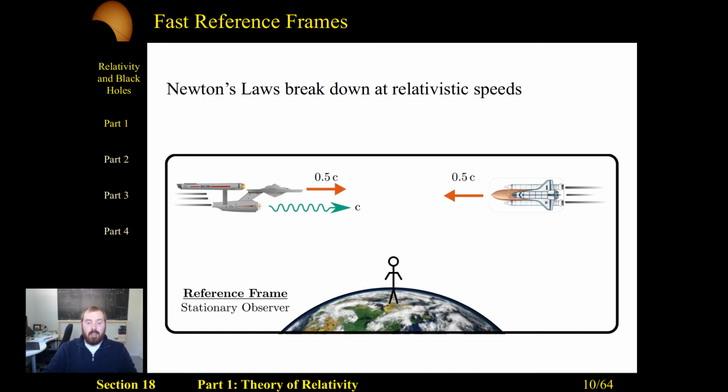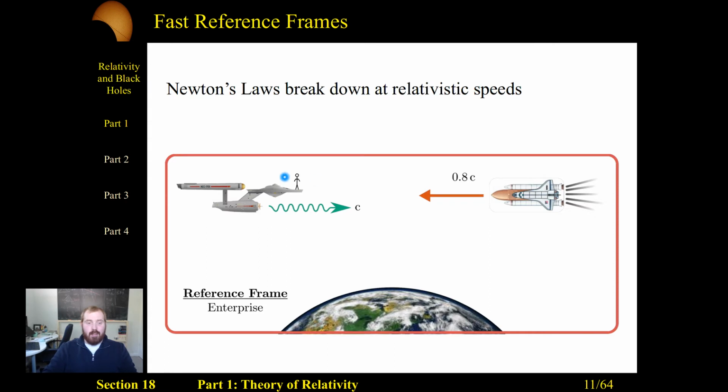So let's jump onto the Enterprise. What do I see? Well, the Enterprise is at rest. And my photon torpedoes, well, they're flying off towards the shuttle at the speed of light. The speed didn't change. The fact that that ship is moving in one frame doesn't change the speed of light when I go to another. Alternatively, look at the shuttle.